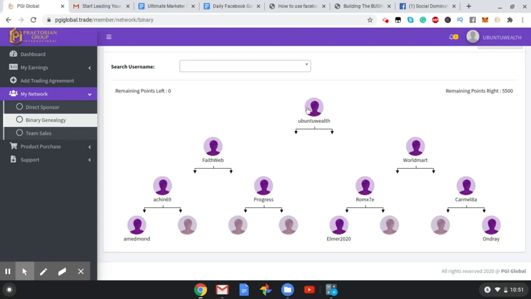All right, so this is me. I started here. I placed this person on my left hand side, but this person was placed by my upline. This person was placed by my upline. This person was placed by my upline. So I'm getting spillover even though I did not place these persons in my organization, right? This was my first person who I placed on my right hand side because it happened so fast, because I wanted to be binary qualified as I started.